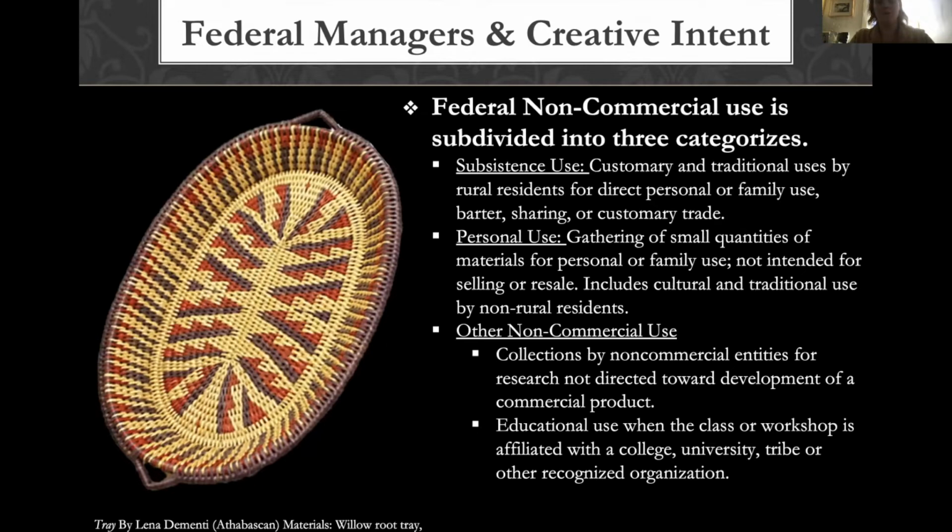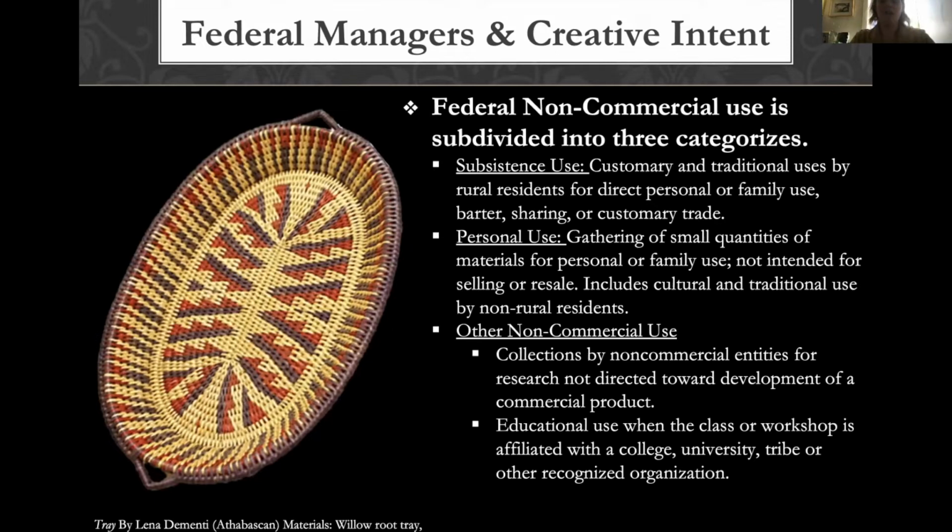If you live in an urban area, you are not a subsistence user and you cannot use for customary and traditional uses by customary trade or barter. If it's personal use and you live in an urban area, you cannot barter or sell any of that stuff under that limited restrictions. So people of Anchorage and Fairbanks, you need to really make sure that what you're utilizing it for is going to be personal use.